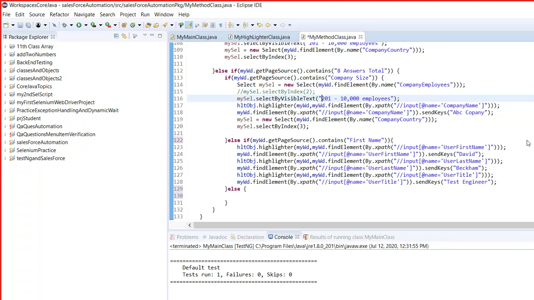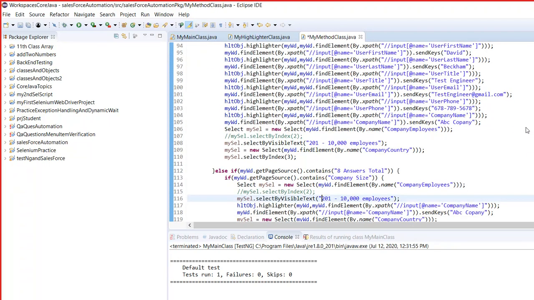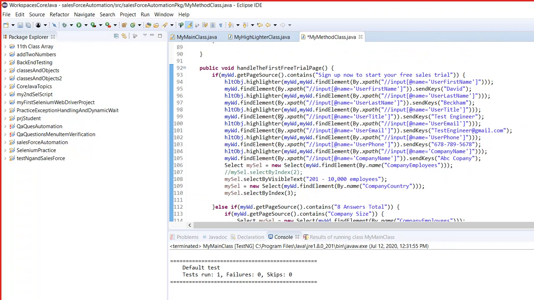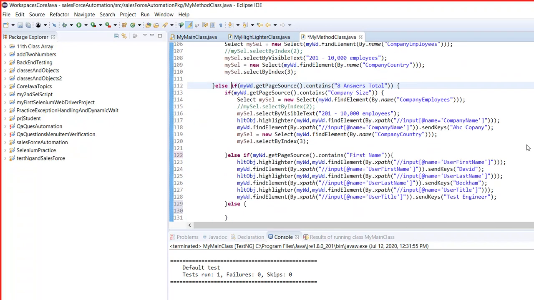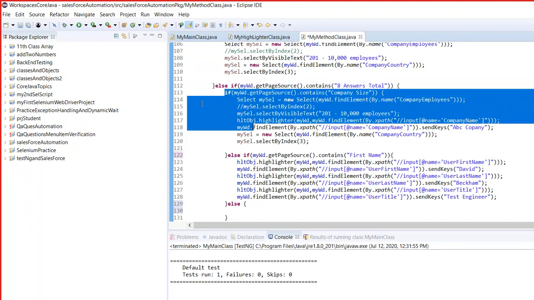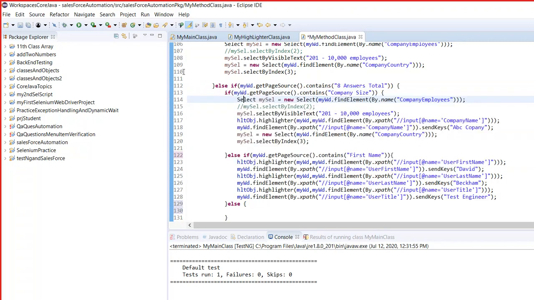So practically we saw if, and then else if, else if, and then inside the else if we have another if. When you have an if inside another if, this is what we call a nested if.